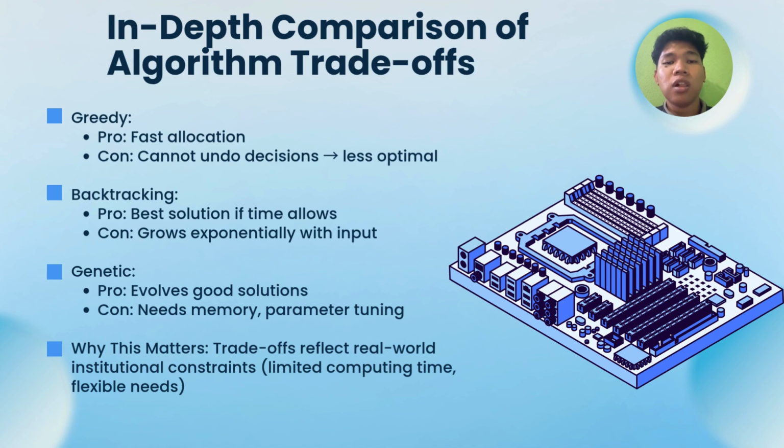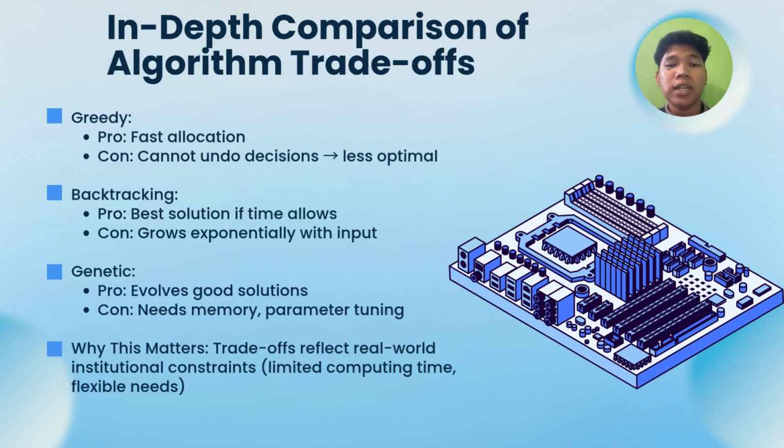The strength of this algorithm is its flexibility and scalability. It can handle both hard and soft constraints, and it works well when the scheduling problem is huge and messy. It also gives us control. We can adjust the fitness function to prioritize what the university cares about most, such as minimizing gaps between classes or avoiding Friday evening slots.